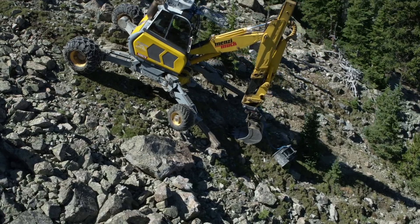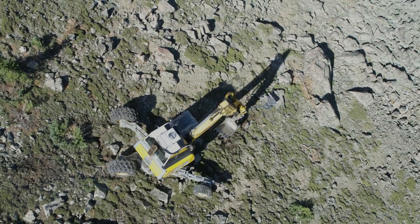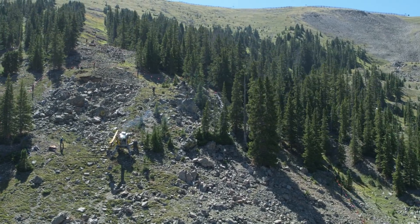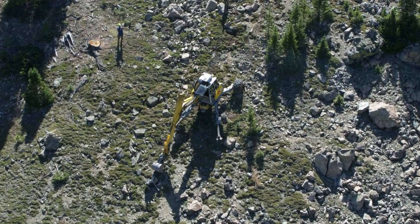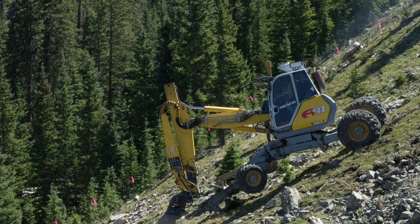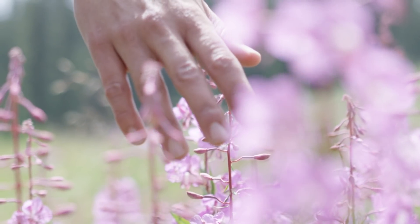For the grading work and to dig all the holes for lift towers, we used a spider hoe, which is a crazy-looking excavator with wild, articulated legs that allow it to travel through rugged and rough terrain. It's a pretty specialized excavator, and we really excel at minimal impact. That's a big proponent of this project — leave no trace — so this is the right machine for the job. After just a little bit of time, you can't even tell where we've been in there.